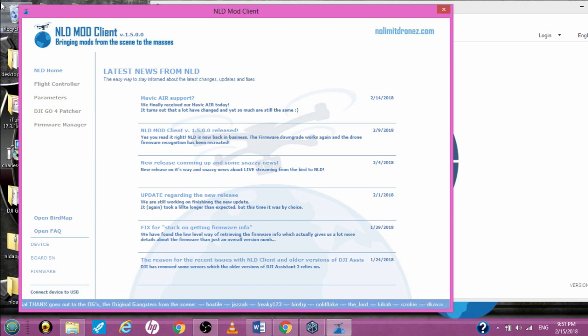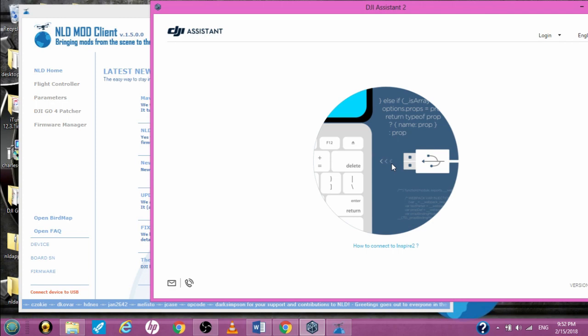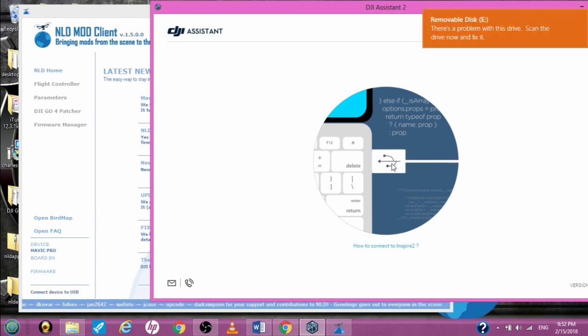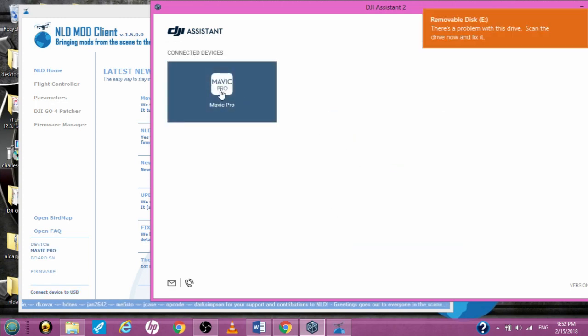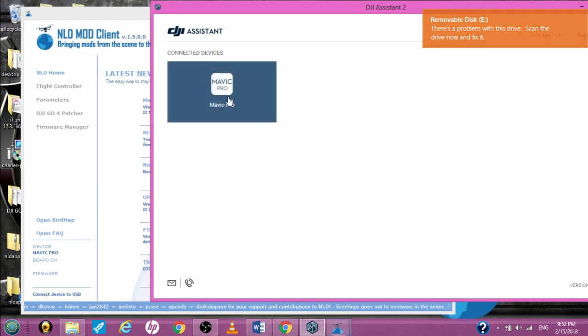As you see, nothing did happen, but I'm going to turn on the drone, and please have your props off and your camera without the camera guard so you don't hurt the drone. You don't really need your remote controller on at this point. Everything's being done through the drone, and you can hear the drone start up, and you'll see this go away, or if you open up your AS2 software, you'll see the connection. There you go, it just connected. It says Mavic Pro, but please don't touch the Mavic Pro button.